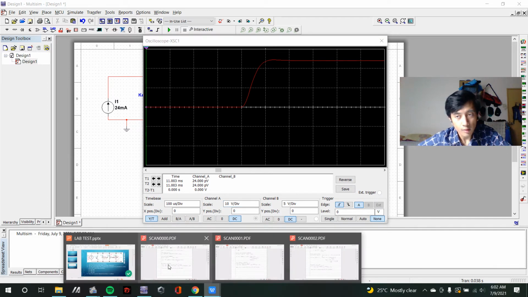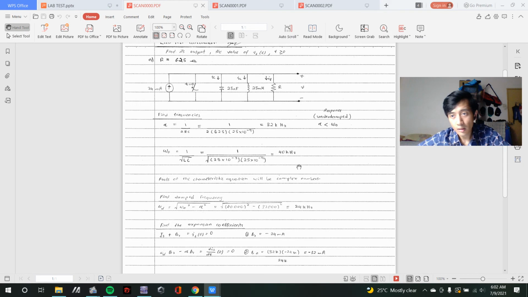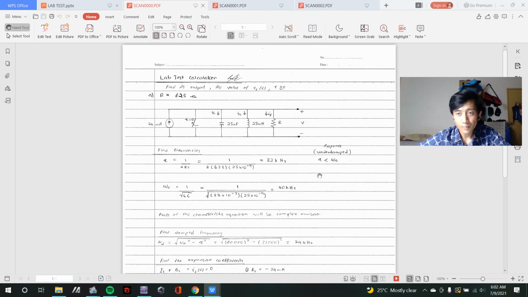First of all, how do we know that it is an underdamped response? Because in the calculation I have made, the value of alpha is lesser than omega naught. The alpha is the damping frequency and the omega naught is the resonance frequency. So that's how we determine what type of response it is.